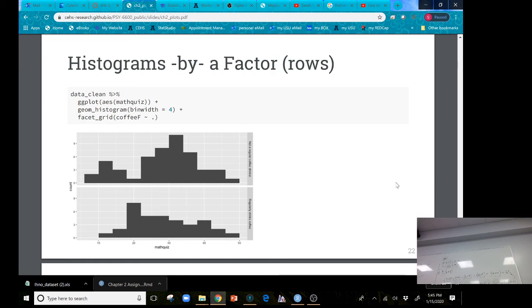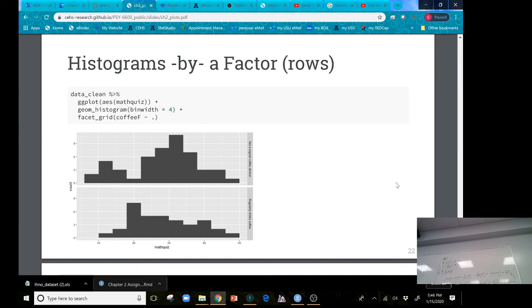What's good about having them up and down on top of each other? We can compare where the centers are. Are they shifted from each other? What would you say about the coffee drinkers? This is math quiz. This is fake data, by the way. But how would you interpret this? Coffee drinkers' math quiz scores look like they might be slightly lower, but the non-coffee drinkers look like there's almost a bimodal distribution, but the mass is falling with slightly higher scores. So you can do visual comparisons.